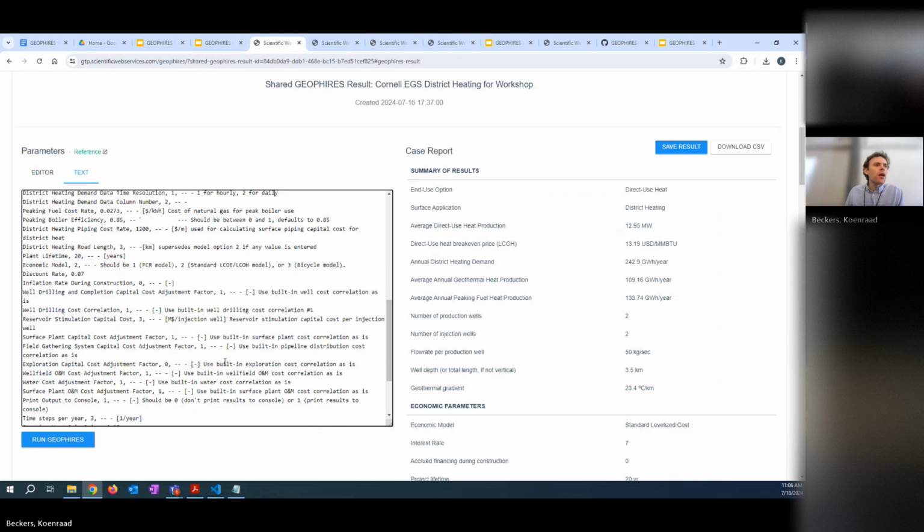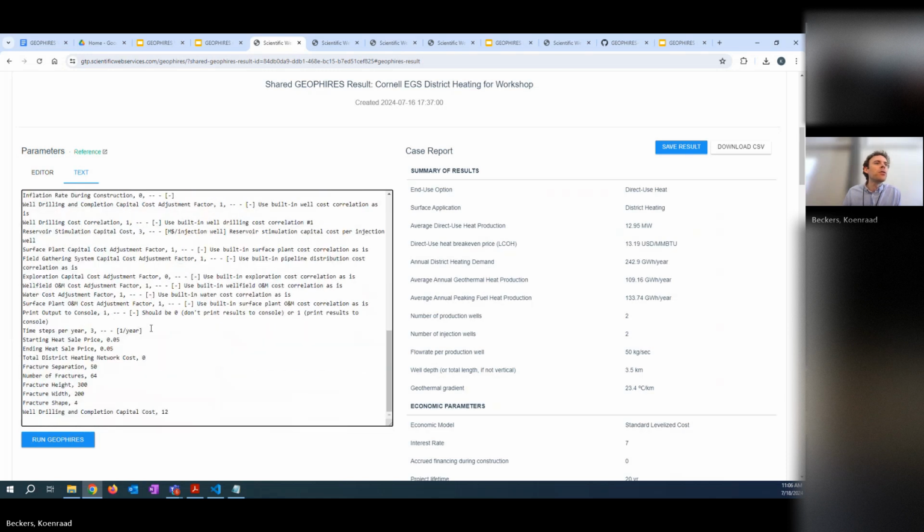But if you don't provide it a district heating cost, you can let it estimate it based on the road length and $1 per meter piping length. So it just falls back on some default correlations. Just want to make sure it won't crash, but it becomes more of an estimate. Ideally, you have maybe a vendor quote that you can provide and build in, but you see some of the parameters that are being used.